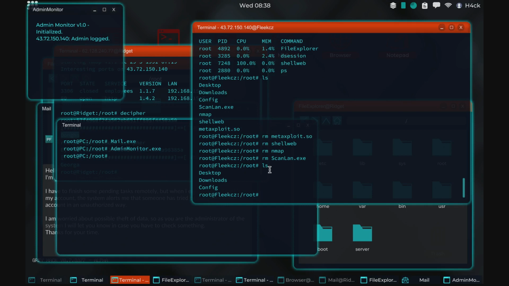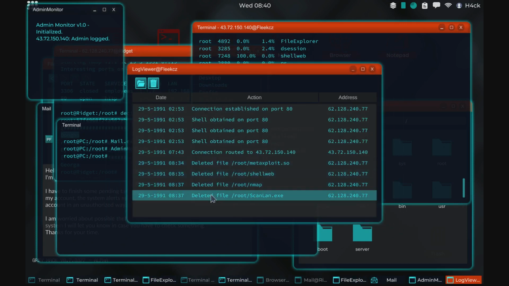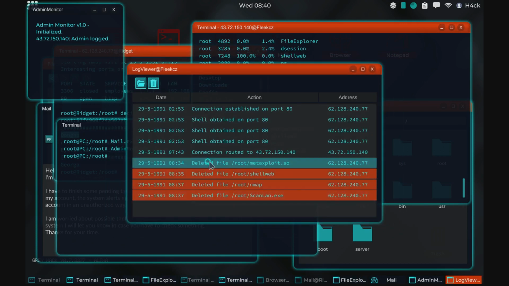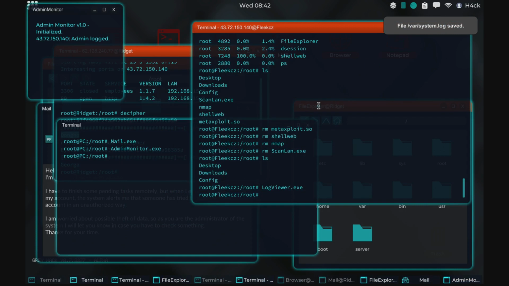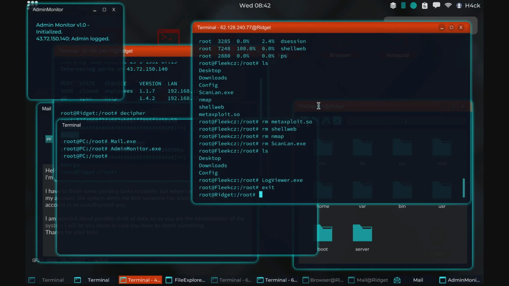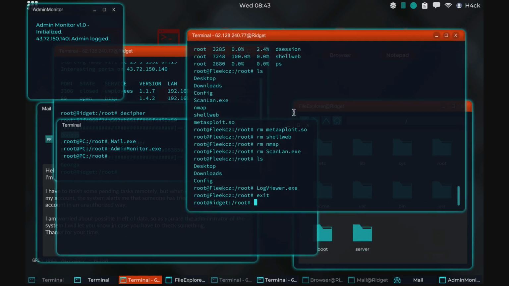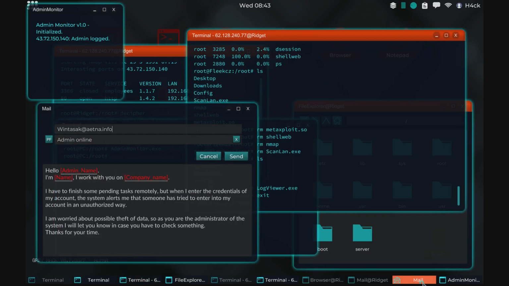And now we just open the log viewer, and we just delete all of this, and we only leave the connection established, and then we exit, and now we're back on our home system, and now we can reply to the email.